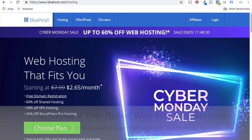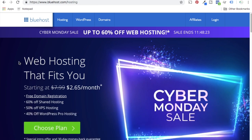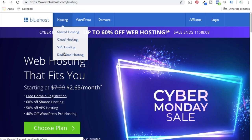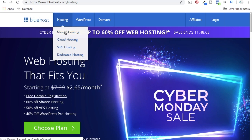The first thing is to choose a good web host and a good hosting package. There are a lot of different web hosts online, so I would use online reviews to guide your decision. I use Bluehost personally. Coming down to hosting options, there's shared hosting, cloud hosting, VPS hosting, dedicated hosting, and WordPress hosting. I would recommend using VPS or dedicated hosting because that gives you your own server, whereas the other options use a shared server — you're sharing a server and its resources with other websites.